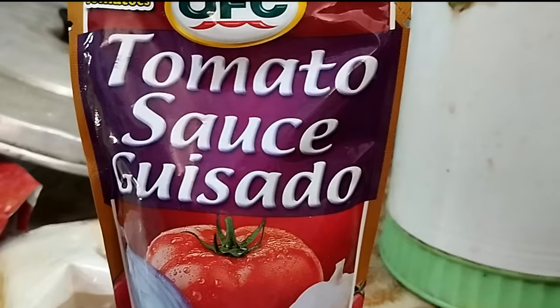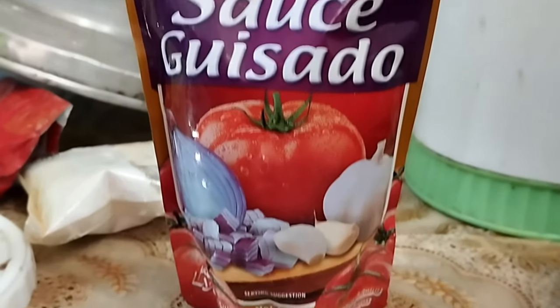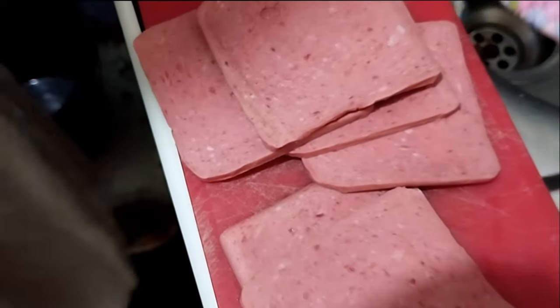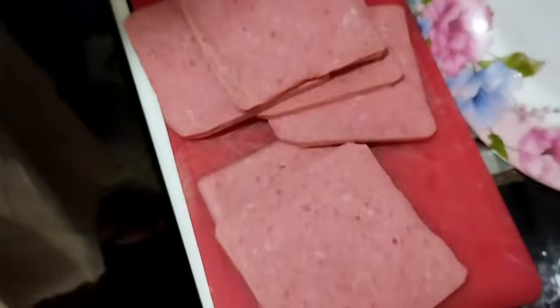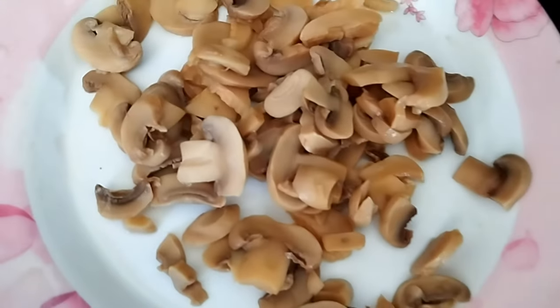So she puts this fresh tomato sauce, sauteed, Filipino style. The salami that Dimple must cook is perfectly cooked. She puts mushroom. Today is a very nice day.